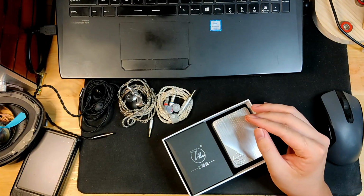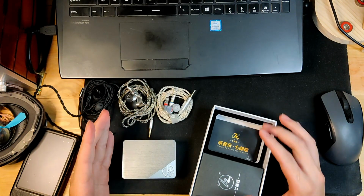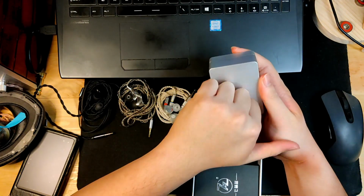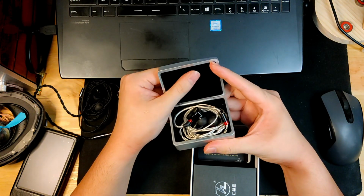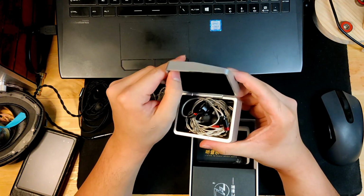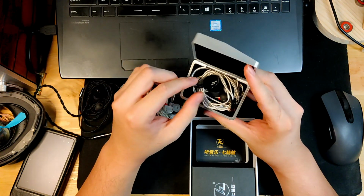And yeah, the case here is insanely beautiful. Oh my god, this is a work of art. The case here is a work of art. This is made out of stainless steel. I think it's made of stainless steel. It's somewhat of a velvet type of linings here, and you have the IEMs.